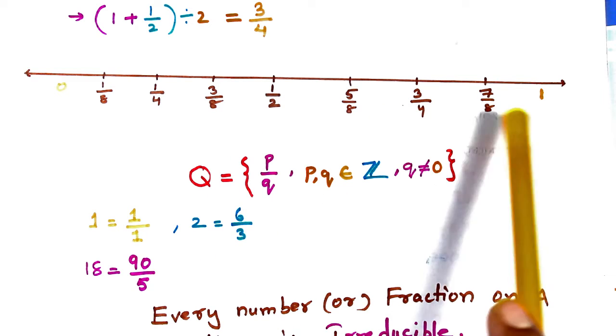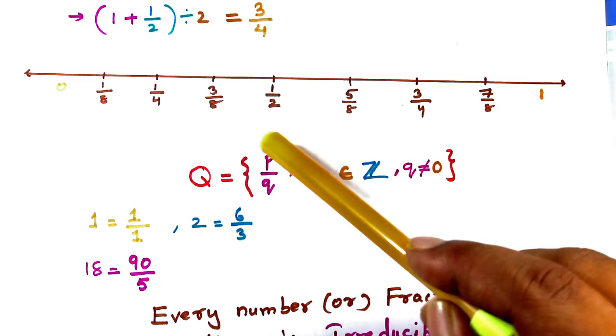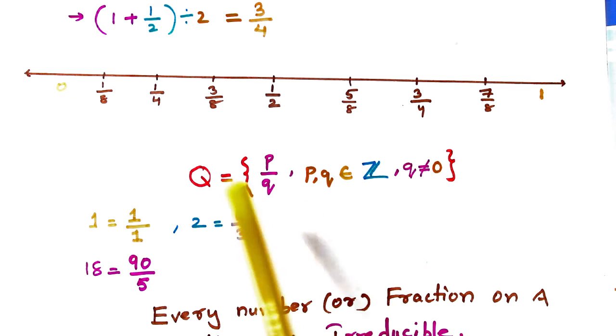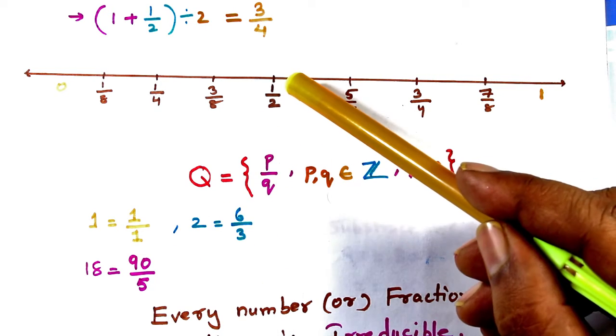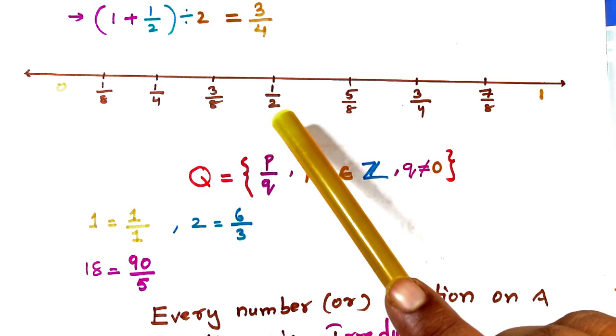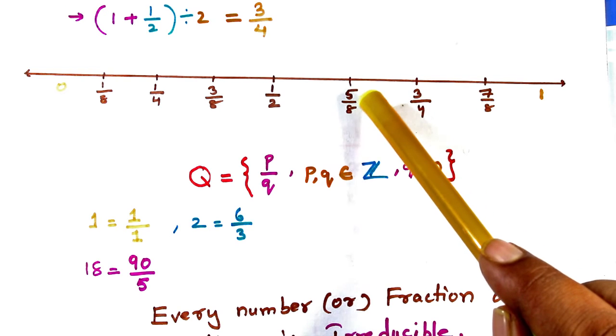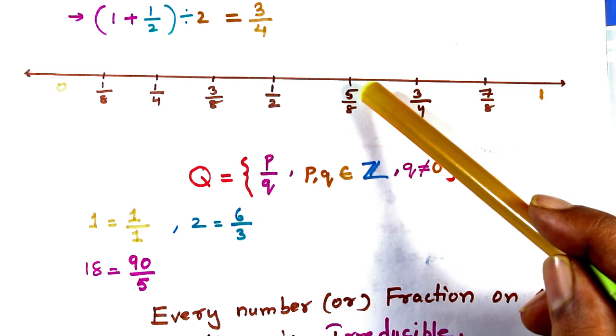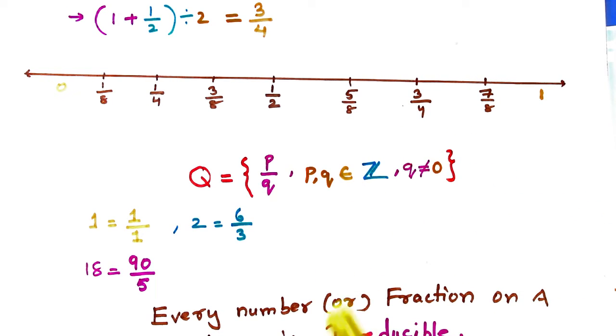which means we cannot reduce it any further. We cannot reduce 3 by 4 or 1 by 2 or 3 by 8 anymore. So we can rephrase this sentence and say that 1 is the only factor of these numbers. As you can see, 1 can divide 1, 1 can divide 2, and similarly 1 can divide 5 and 1 can divide 8. So we can say that 1 is the only common factor left.